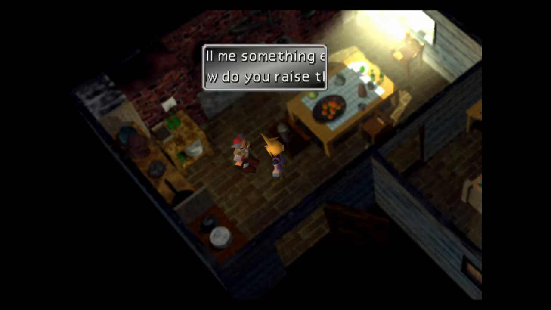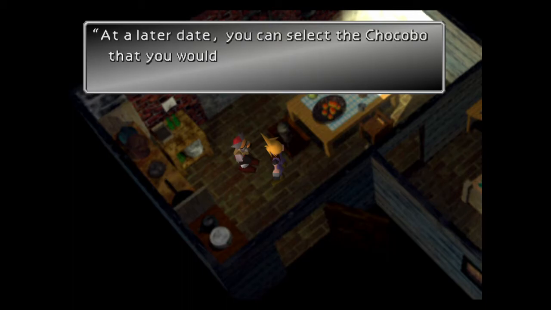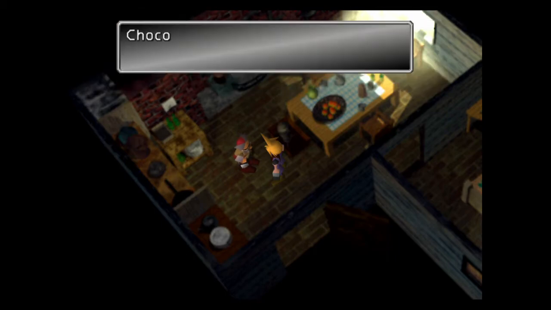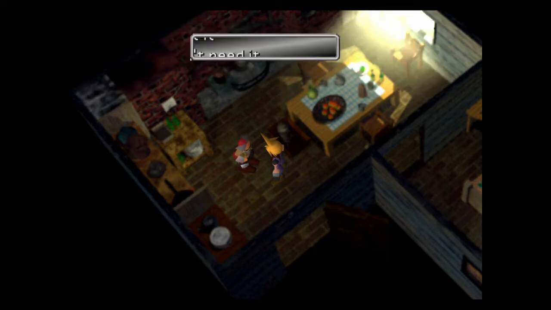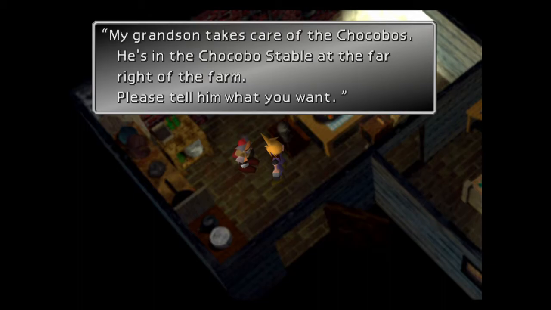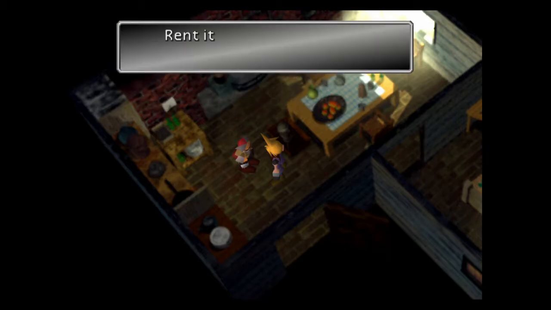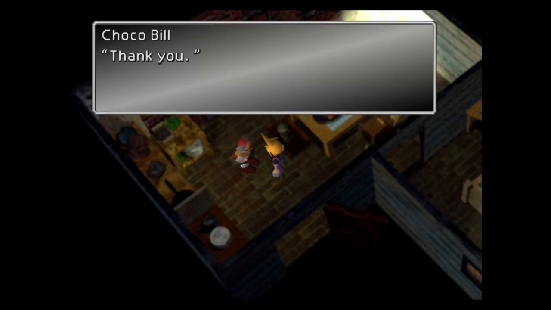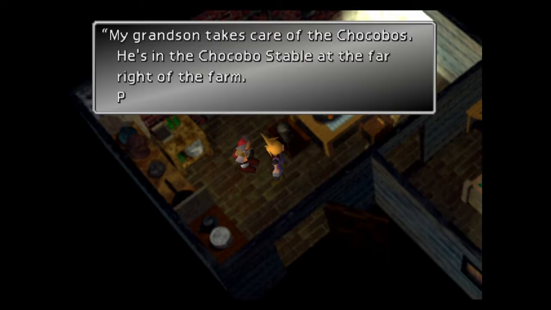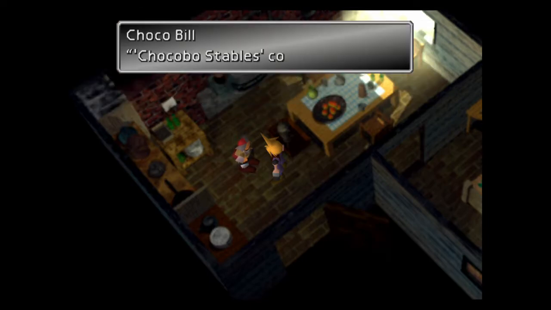Anyway, you'll need to have 60,000 gil if you want to rent out all 6 stables for your Chocobo. Any Chocobo that you can catch in the wild, they will be out to the park area, or the not stable area. I don't know what it is. It's basically the keep.